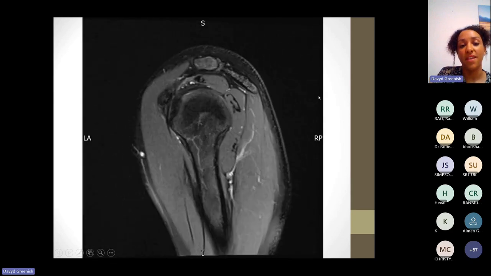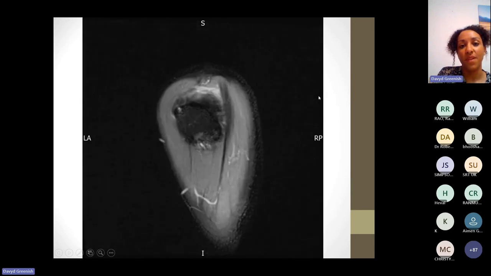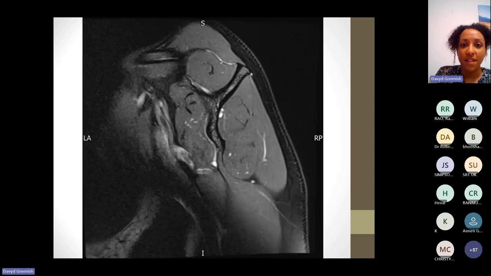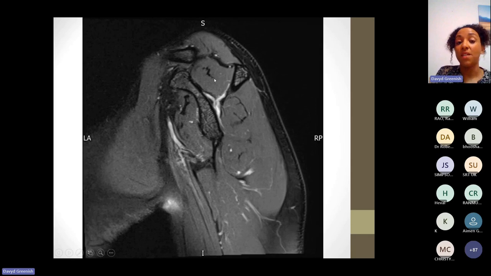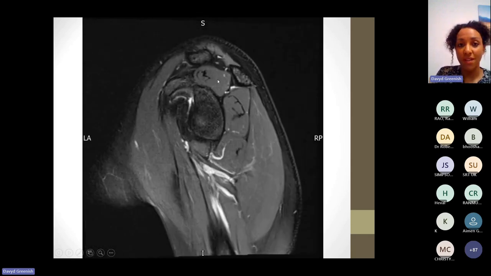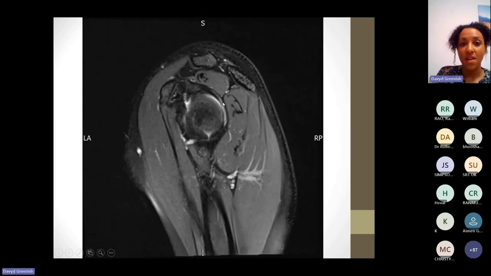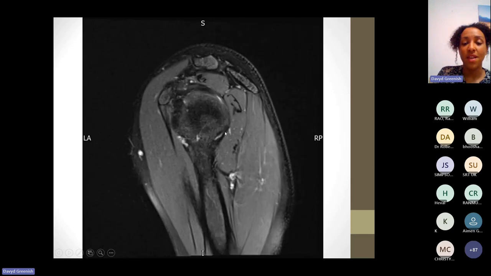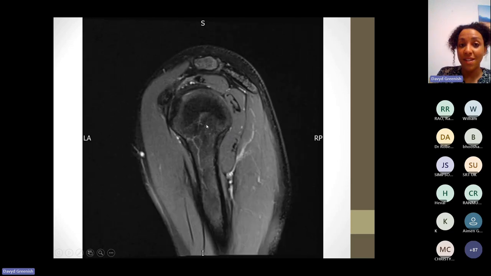So this, as you can see, is a sagittal image of the shoulder. It's just to show you guys that here is supraspinatus, infraspinatus, teres minor, and subscapularis. If we scroll, I'm moving medial to lateral now. So if we keep scrolling, we can see that you get to the glenoid. Here you can make out some labrum and the glenoid, and then we move on to the humeral head.